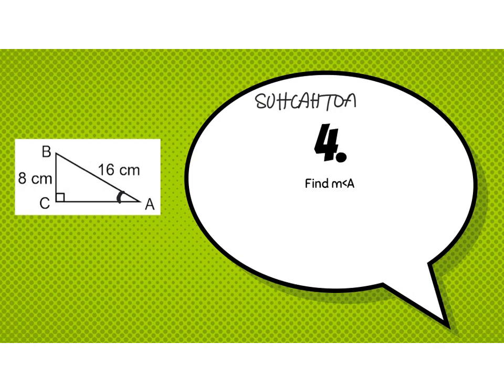And as I look, we have opposite and we have hypotenuse. In SOHCAHTOA, I'm going to look for opposite and hypotenuse, which is right here, which means we are going to use sine to find our angle. So sine of angle A, our unknown, so A is going to be our variable for now, equals the opposite, which is 8, over the hypotenuse, which is 16. So now we're looking to solve for A.